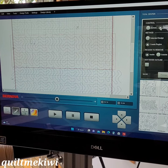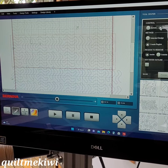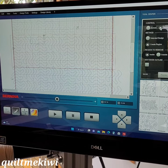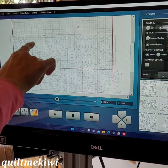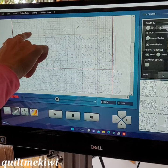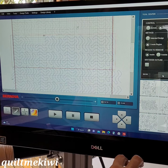I'm just moving around the edge of the first block, which happens to be Spiderman's head, and just marking that out. Hopefully you can see a line starting to form on the screen. And I've done that first one. So now I'll click on preview and you'll see it's taken it out. You can see the previous row which is grey — that's already completed. So I've just done the other half of that motif on that T-shirt.